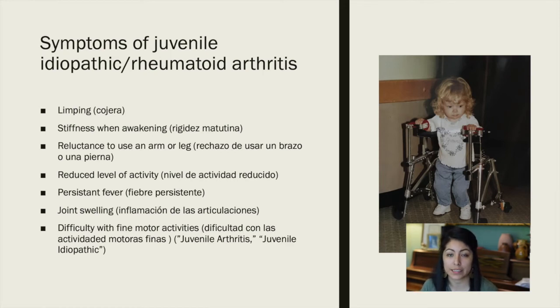My close friend Clara experienced many of the same symptoms. She was diagnosed with JRA at 12 months old. She was unable to start walking until the age of 2.5 years old, and even then she had to use a walker to help her continue to learn to walk. She even had to use a special gripper on her pencils because she was unable to hold onto those. So she definitely experienced some of the symptoms that we see listed here.